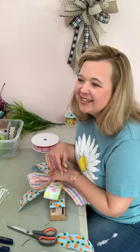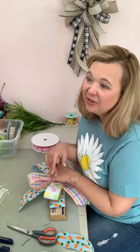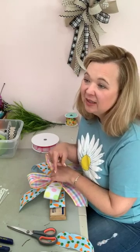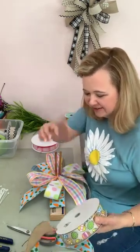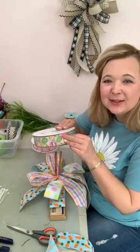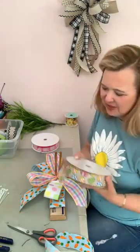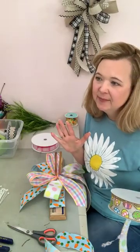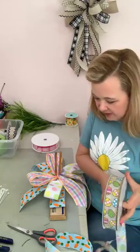Hey, Donna. Donna says she used to shop with her grandmother and mother. Today, people shop online. They do. I'm guilty of it. But it was really, really fun. We had a great time. We went to Belk, which is another South Carolina, Southeastern department store. Valerie says, oh, yes, eating at the Woolworth cafeteria was the best. It's just making memories and spending time with those that we love.